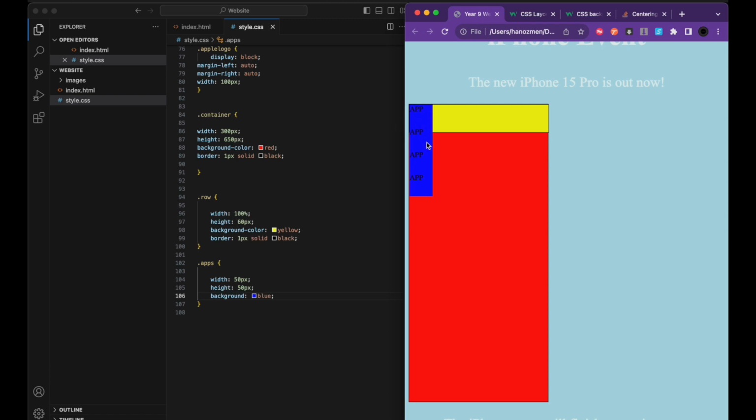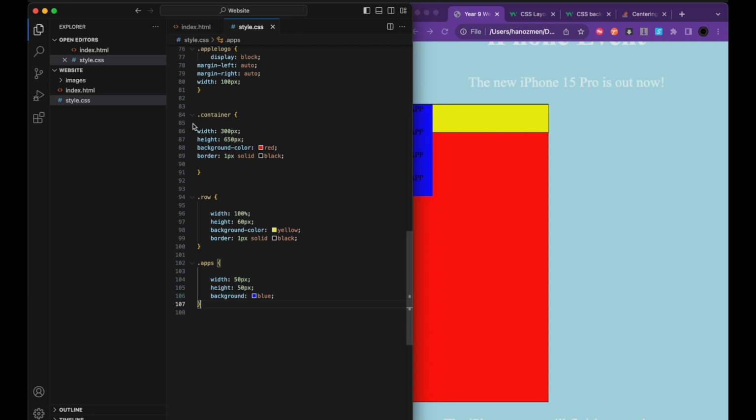Now, they are stacked on top of each other, and that's something we're going to have to fix using something called a flexible display. So we will look at the way these apps are being displayed, because they should be displayed within the row and not be popping out of the row like it is at the moment. So maybe we'll do that now. And that's probably a good thing before we actually continue on with the rest of the HTML coding to add more rows and apps and things like that.